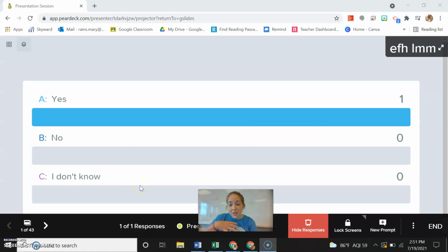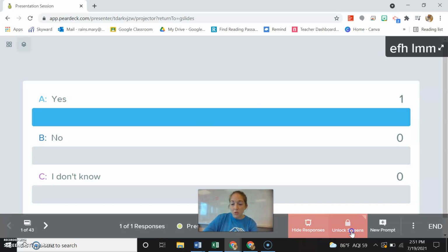And on the teacher side of things, when you go into the dashboard or what was previously pulled up on the left side of the screen, you can go to show responses, and then you can see what everybody has put. You can also lock screen, so if you're like, okay, we're done answering this question, or you have a minute to answer this question, you can lock the screen so then they can't mess with it while you're looking at the results.